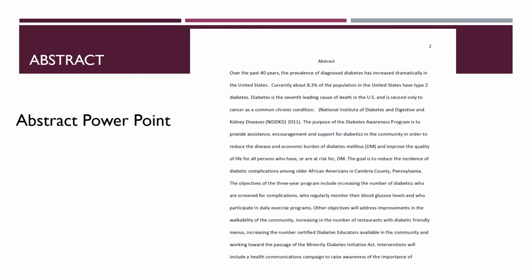Here is an abstract, so make sure that you view the abstract PowerPoint in D2L before trying to write it. There are some guidelines that are helpful. Just for formatting purposes, the abstract does start on a new page following the title page. So it should have a header and a page number 2. You also want to make sure that you label it. The way you label it is to call it Abstract, with upper and lowercase letters, centered at the top of the page. You can see how that is done here on the slide.